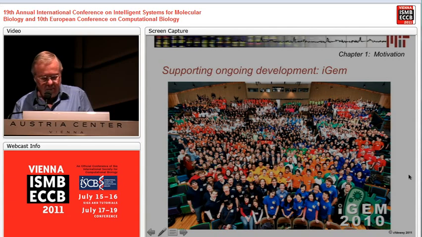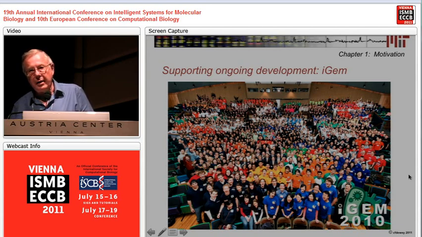So between the impetus given by IGEM and serious money put in by organizations such as the EU and the Wellcome Trust, particularly the generous funding that the Wellcome Trust has given to Professor Kitney's lab, and to some new money that's coming out of the Defense Advanced Research Projects Agency in the U.S., I think we're going to see major advances in this field in the next few years.